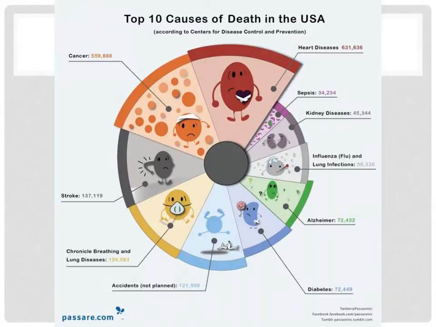The one that doesn't necessarily have to do with that, that's somewhere near the top, is the accident one. That comes in at number 5, accidents. But you'll notice that it says accidents not planned. And I've always kind of wondered what that means, because I don't know what a planned accident would be. But regardless, it is something that we are going to talk about here in just a couple of minutes, because it is the 5th leading cause of death here in the United States. But those numbers differ a little bit between men and women. So we're going to talk about that here in just a couple of minutes.